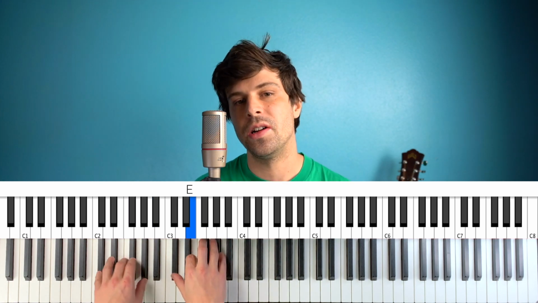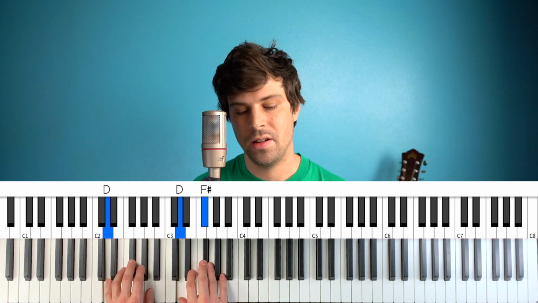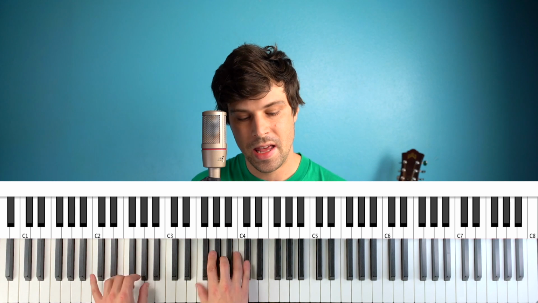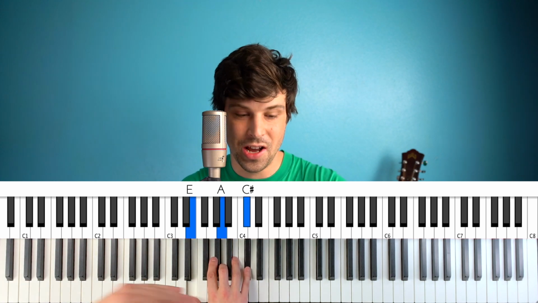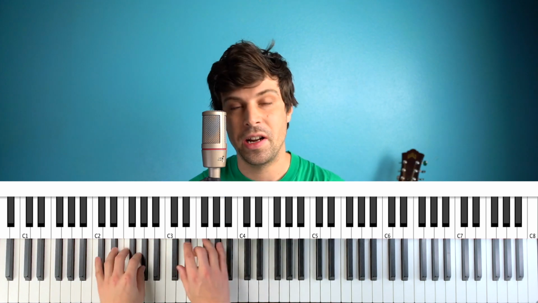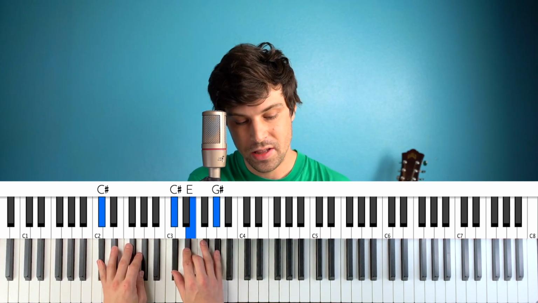Then we'll do this part just like we did. 3, 4. And then the difference here is every other time, the lines that end with that extra F sharp, we're going to actually do the full triad with the C sharp.